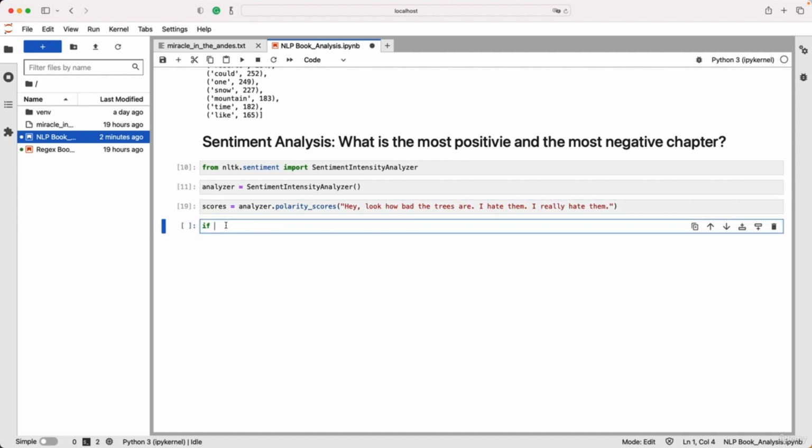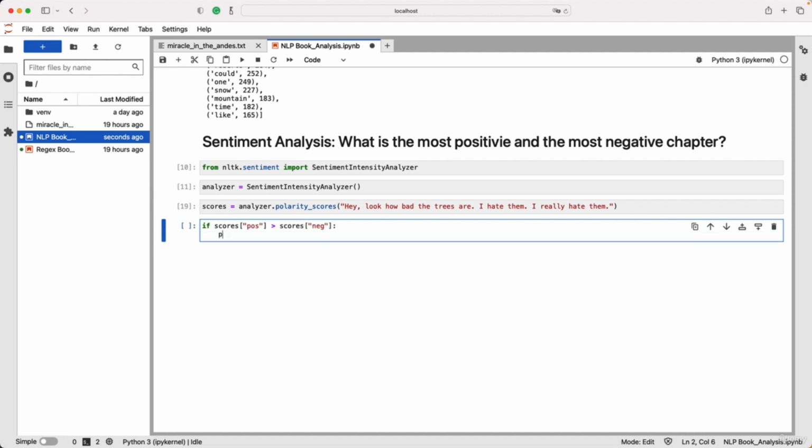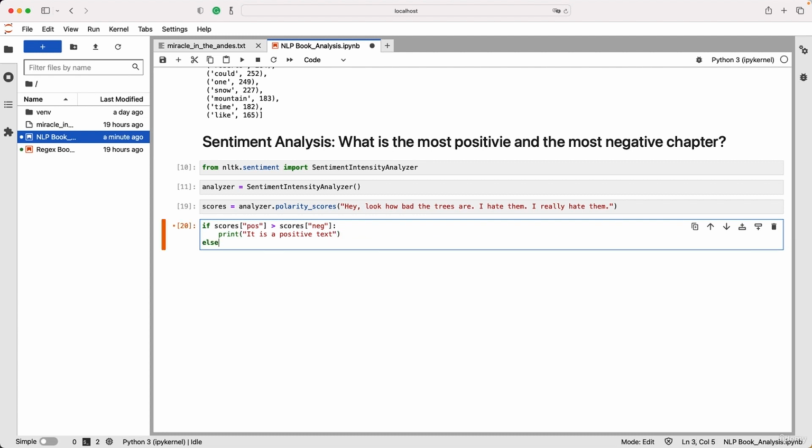And then you say if scores pos is greater than scores neg, you print out "it is a positive text", else print "it is a negative text".